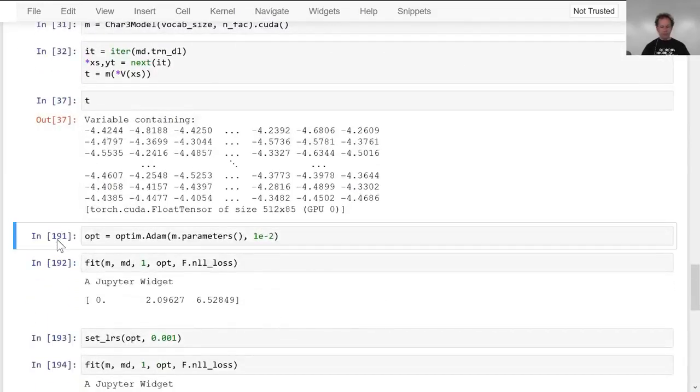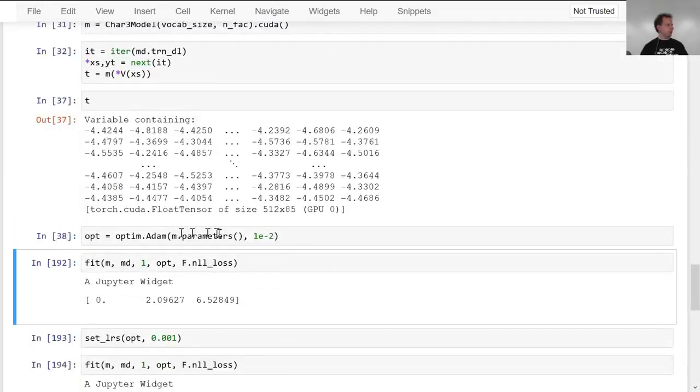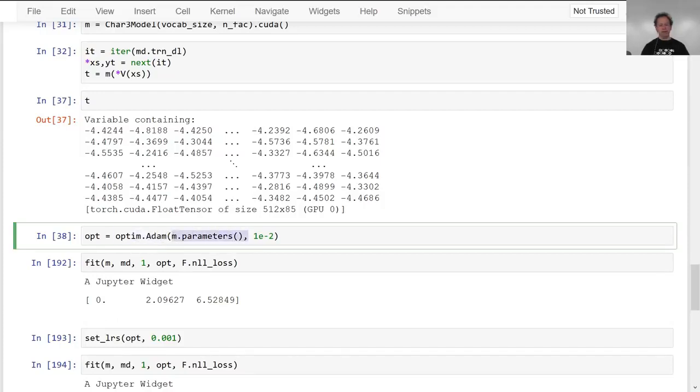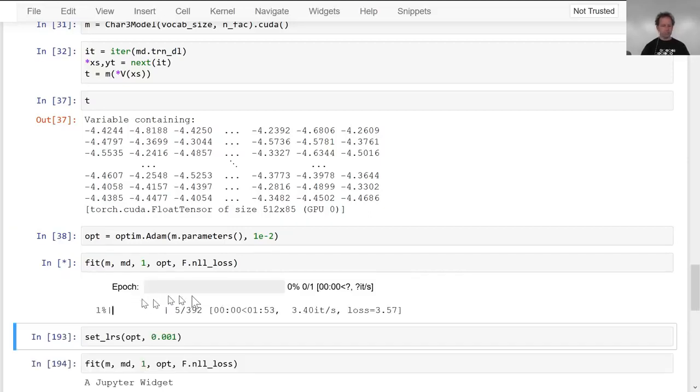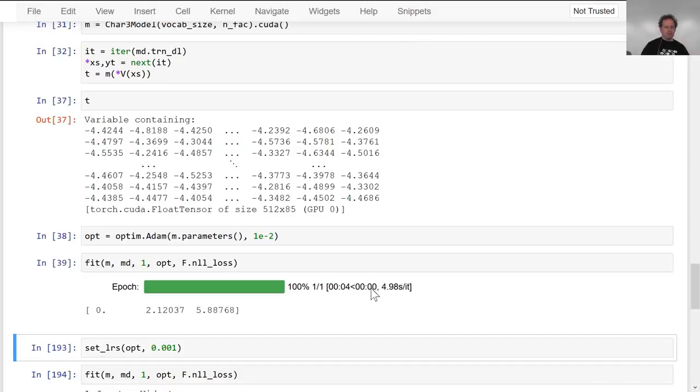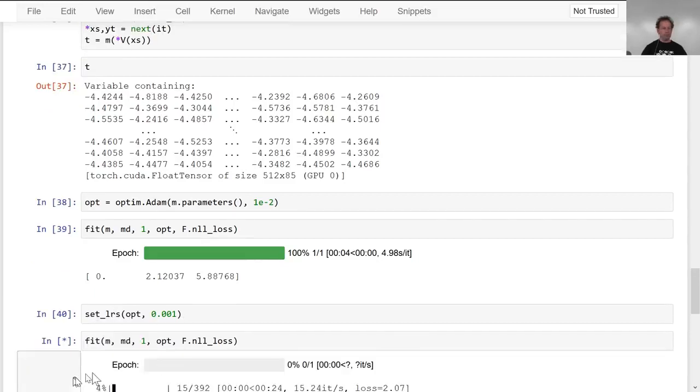So we can create an optimizer, again, using standard PyTorch. So with PyTorch, when you use a PyTorch optimizer, you have to pass in a list of the things to optimize. And so if you call m.parameters, that will return that list for you. And then we can fit. And there it goes. Okay. And so we don't have learning rate finders and SGDR and all that stuff because we're not using a learner, so we'll have to manually do learning rate annealing. So set the learning rate a little bit lower and fit again.